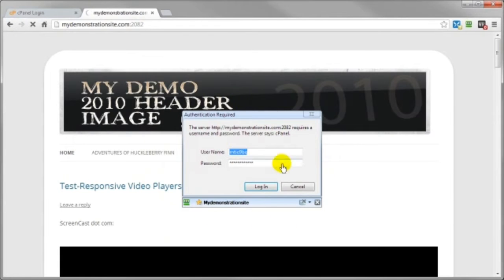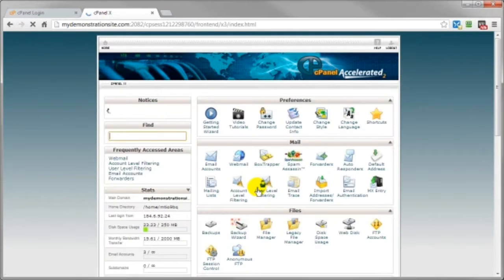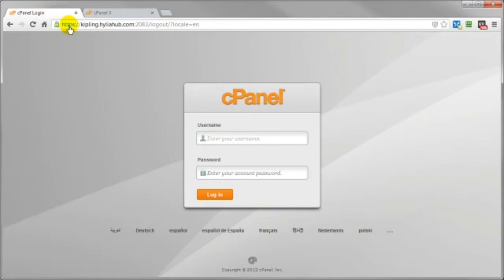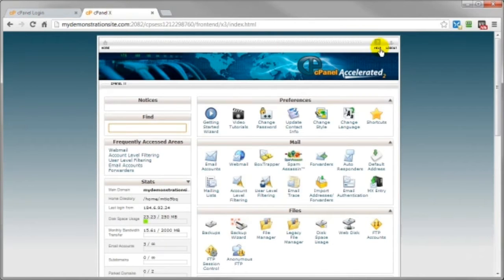We're presented with a box, and even this one looks a little bit different than the box presented to us on that other company. And here we are. Another thing, in addition to being logged in not securely, which is fine for the most part, we're also left with our domain name in the browser bar. Whereas with this one here, if it were logged in securely, it would have the server name instead of the domain name in the browser bar. Let's go ahead and log out of here and I'll show you what I'm talking about.